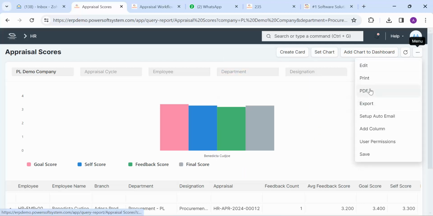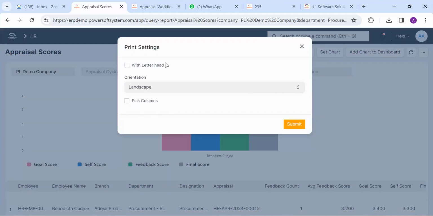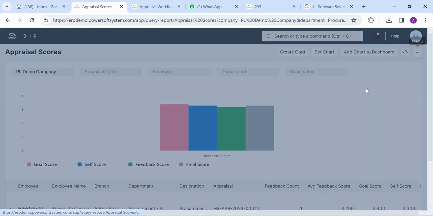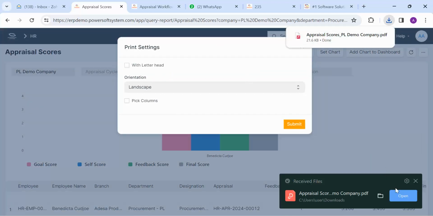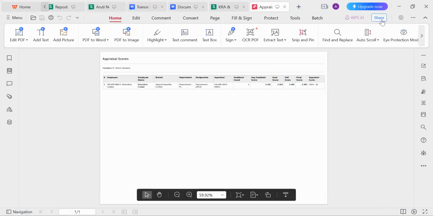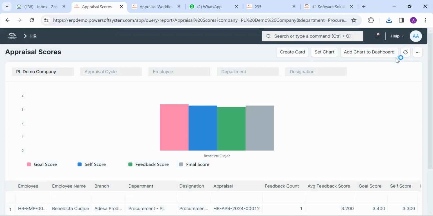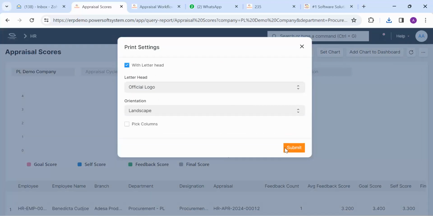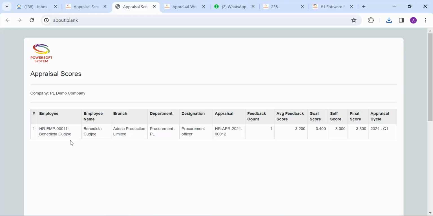And this report also, you can say print. You can say you want to take a PDF if you want, even with letterhead. You can do that if you want to do that as well. So it's all up to you, whatever you want to do, right? So just a moment, I think I have one option here to do this one and say yeah. So you can see here we are showing employee name, this, that. You can see all the details are here.